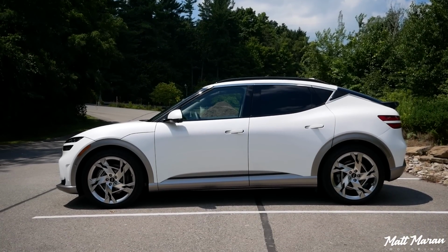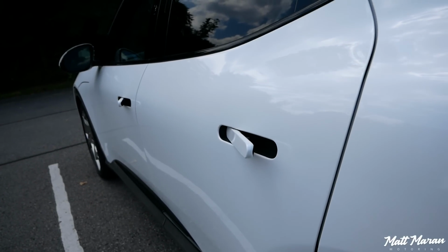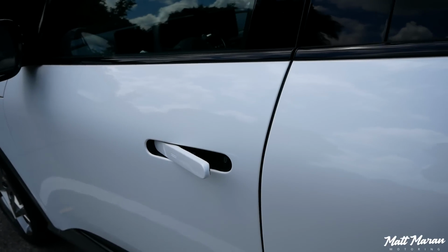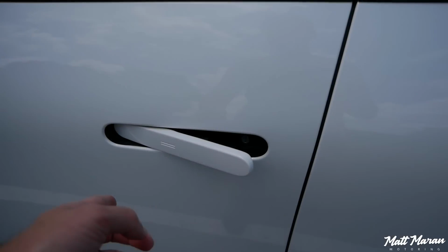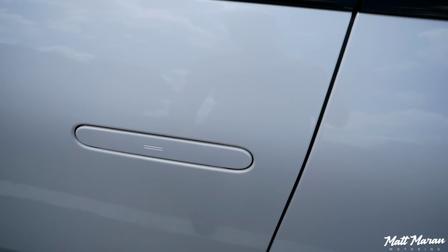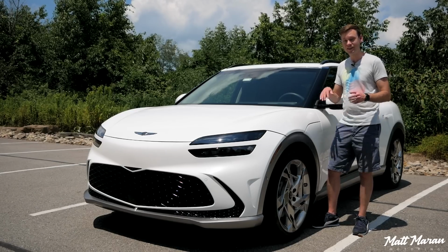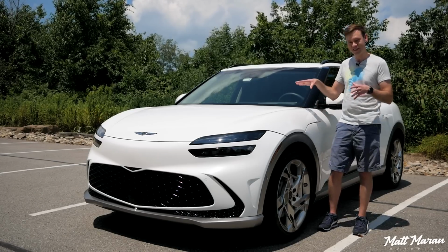Otherwise, though, coming down to the sides here, I really like how you have a blacked out A-pillar here, and I also really appreciate the flush door handles, which many other vehicles have used in the past, but I really like how they're integrated here. It really streamlines the sides here for better aerodynamic efficiency, as well as giving you a very cool thing whenever you approach the vehicle, in addition to all the other cool stuff this has when you approach it, which I'll get to in a minute.